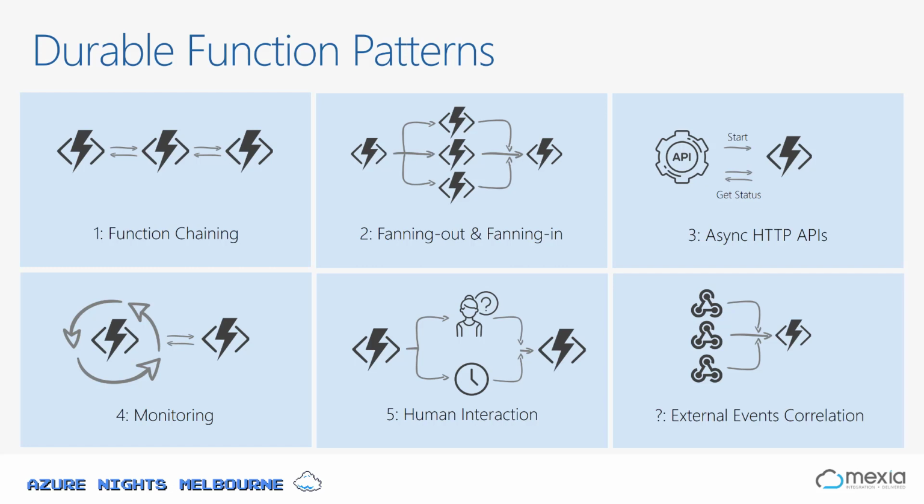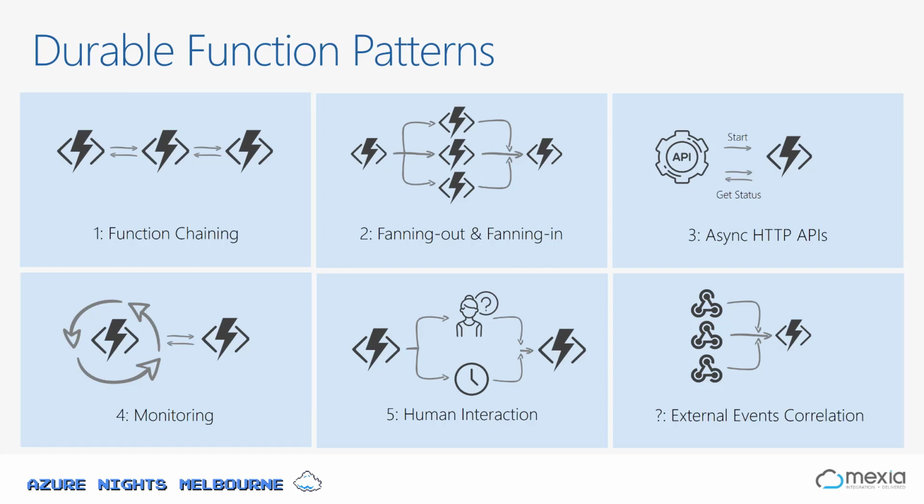If you have a very long run, imagine you have an orchestration with so many steps, and you want your client to check how this long running process is doing, you can check your status very, very easily. Very similarly, you can do this monitor. You can create this flexible monitoring of your API, checking how this is one function monitoring another one. Implementing human interaction processes is also very, very simple. We're going to do this in the demo.